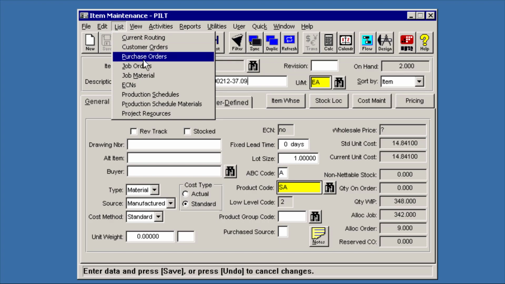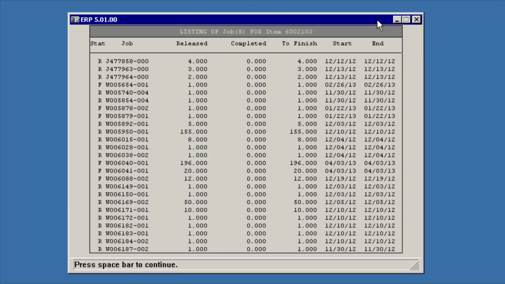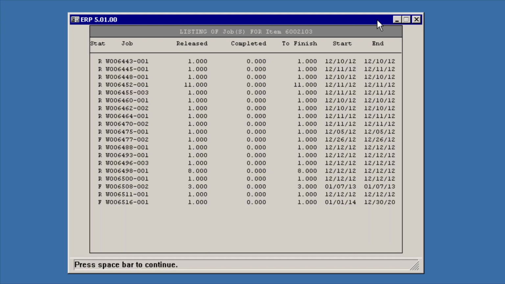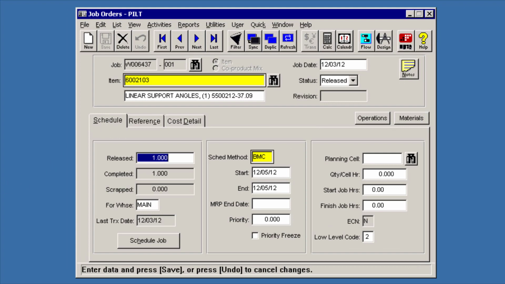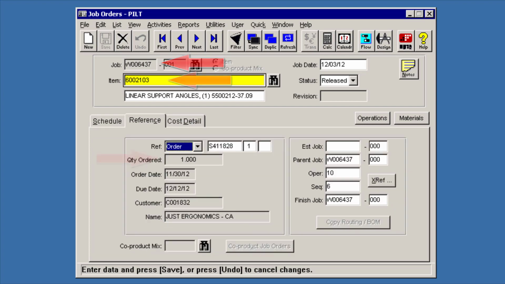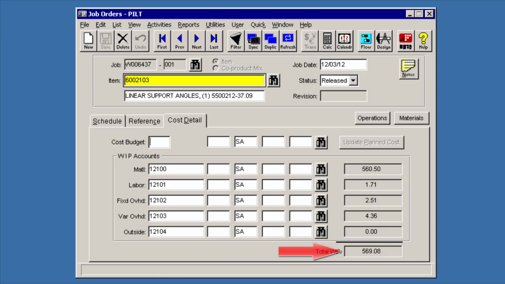In our example, I'm going to want to bring over some of my past shop floor work order history. As we look at this item, it appears we've built this one frequently in the past. And there's some specific information here that I'm going to want to capture. Now, as I said earlier, I don't need to clutter the new system. I just need specific things like my work order number, my part number, how many I produced, whether it was linked to a sales order, and if so, who was the customer, and of course, how much did it cost to make. That's all I really need to capture here.